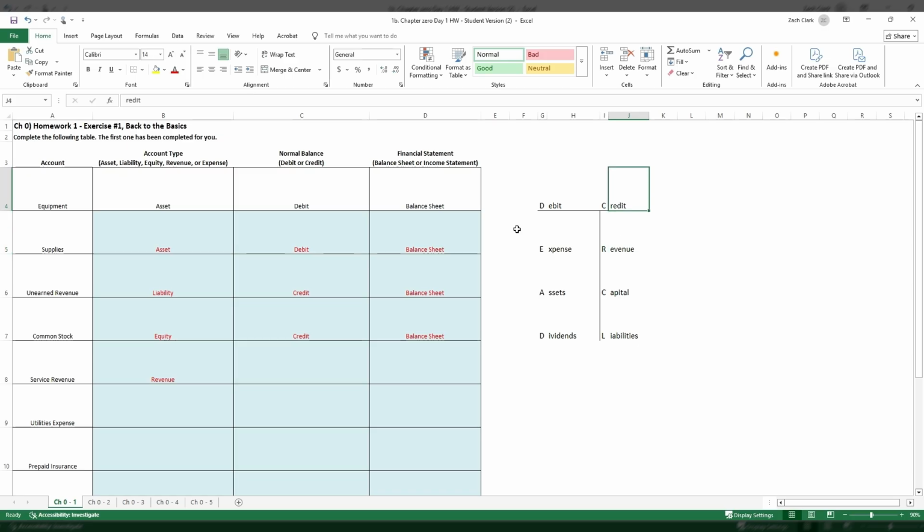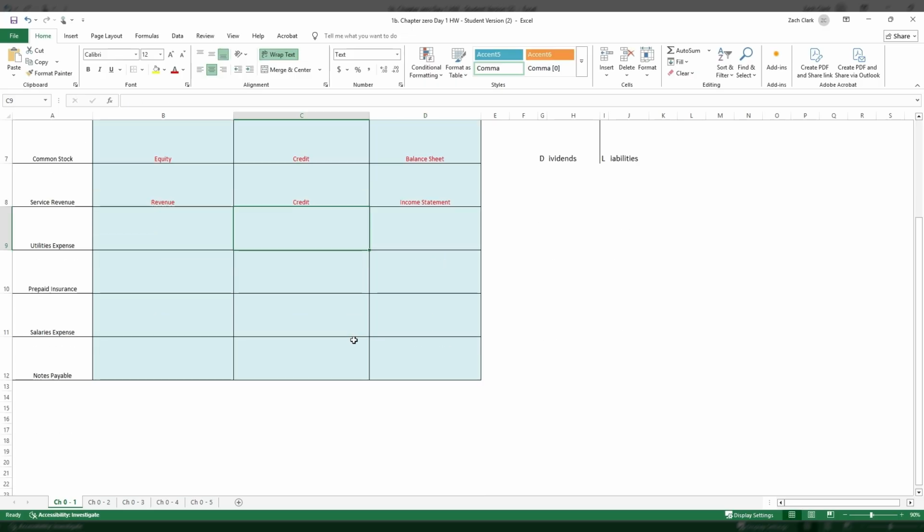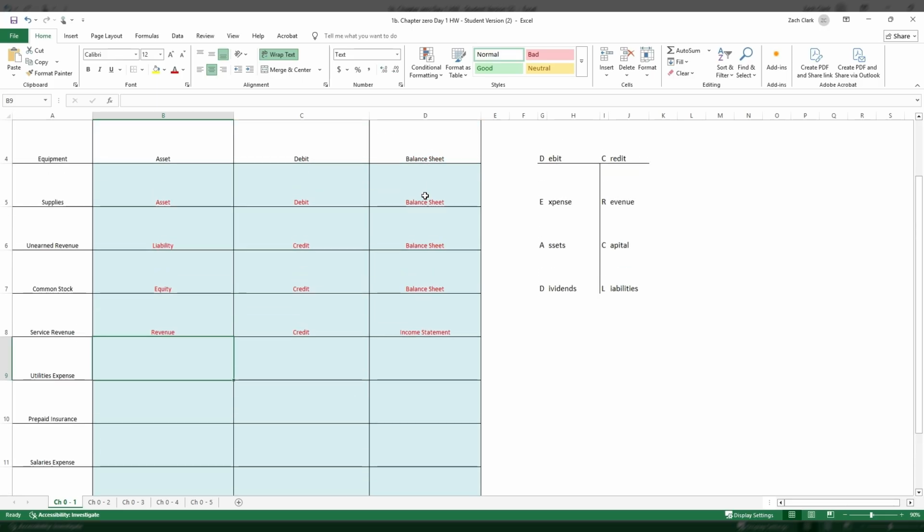So here revenue's under the credit side. So it's got a credit normal balance, or certain revenue increases with credit. And as I mentioned, our income statement is revenues minus expenses equals net income. So you're going to find revenue on the income statement. And I will come back to it. We could almost fill that box in right away, but let's just revisit it to see if this kind of sticks in your mind. So now we're talking about utilities expense.